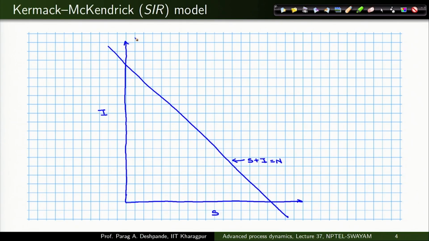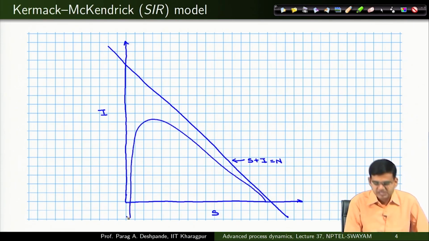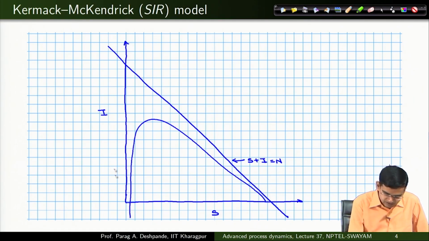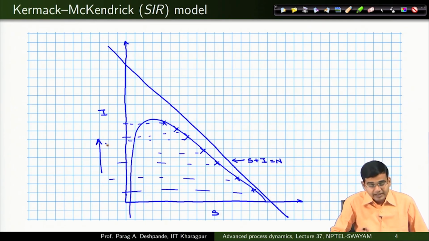And what are the phase lines that we drew? We saw the phase lines which looked like this. So, suppose this is one phase line just as an example. So, what is going on? I am starting with some initial population and therefore, as I go up, you will see here I is increasing. Okay.